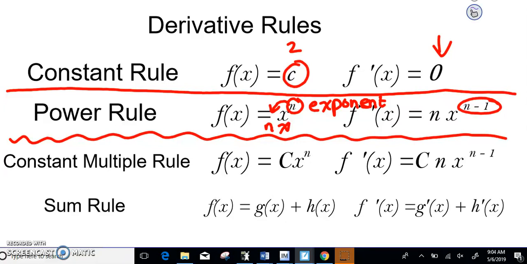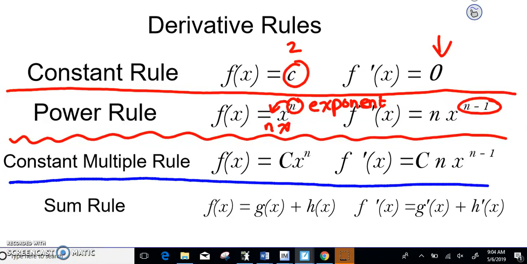Okay, not bad. Now the constant multiple rule. This is pretty much the same thing as the power rule, except we have a constant in front, let's say like a 5. So for example, again here, you would take this exponent and move it in front, take it down, and subtract 1 from the exponent. So that's what we did here. We moved it down in front, and we subtracted from the exponent. And then we just leave the constant in front. We don't even touch it. At this point, once we move it in front, then we can multiply c times n and get a number. So c times n will be a number.